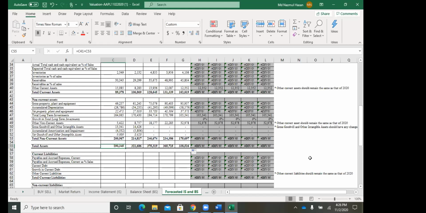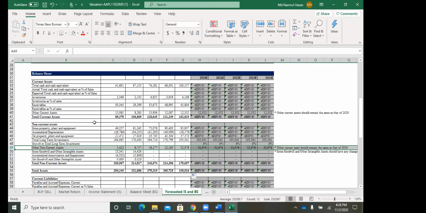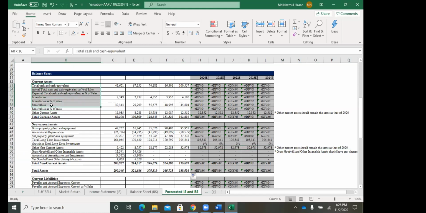Financial statements are different from one company to another company. So it is not necessary that whatever items I reported here should be available in your financial statements, and therefore I put this flexibility by incorporating these other non-current assets. Say if you have more items than what I have here, you can sum them up under other non-current assets. In the case of total current assets, if you have more items than what I have reported here, you can add them up under other current assets.